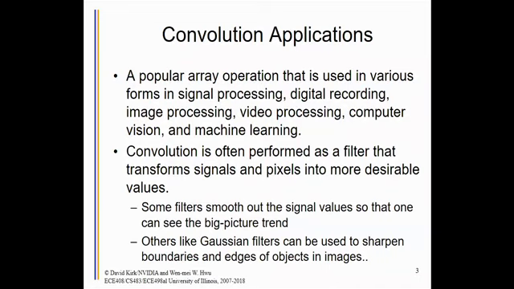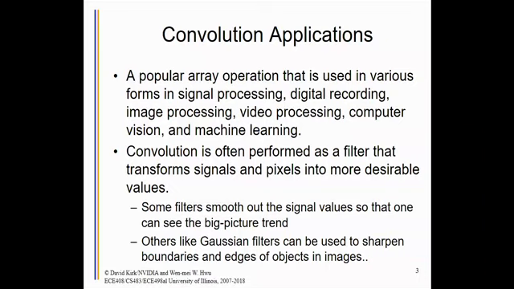Convolution is a very popular array operation that is used in various forms of signal processing, digital recording, image processing, video processing, computer vision, and machine learning. Okay, so it's probably, in my mind, the number 2 computation when people talk about computational methods. And convolutions often perform as a filter.